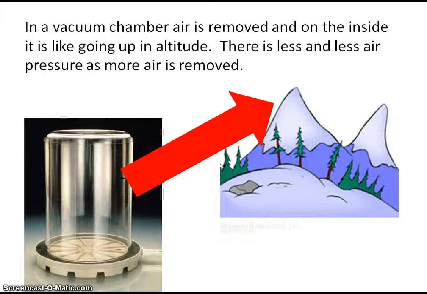Lastly, in class, we're going to look at something called a vacuum chamber. And a vacuum chamber is cool because we can simulate, we can kind of make it look like we're gaining altitude, we're going up a mountain or up in the sky. By removing air from this chamber, a vacuum means the lack of matter. Right, so we're going to suck all the air, or most of the air out of the chamber, and we're going to see what happens as we go up a mountain and we create a vacuum.